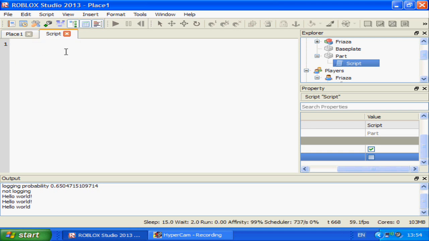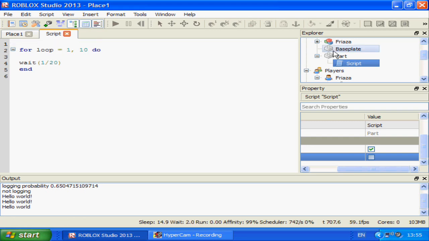Okay, so what we're going to do is we're going to make the part move up and down with a loop. I think I covered that in the last tutorial, but oh no, yeah, yes I did. Okay, then what I'm going to do is rotate it, and well, I'll move it then rotate it. So for my loop, I'm just going to call it loop, for loop equals 10 repetitions. So we'll go from 1 repetition to 10 repetitions. Do wait 0.05, or 1/20th of a second, end.